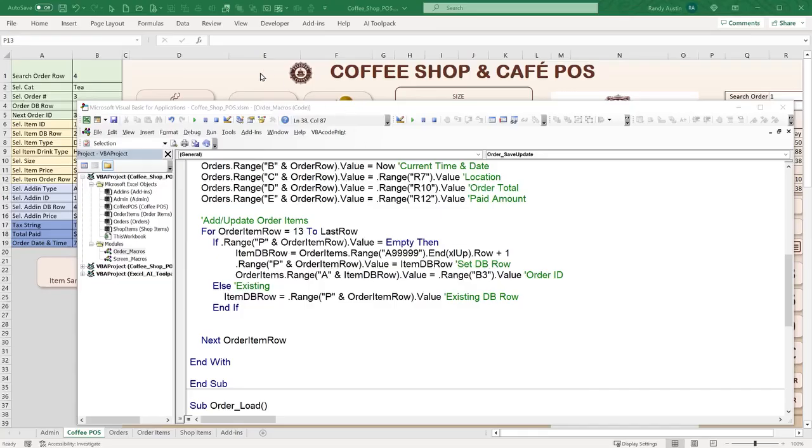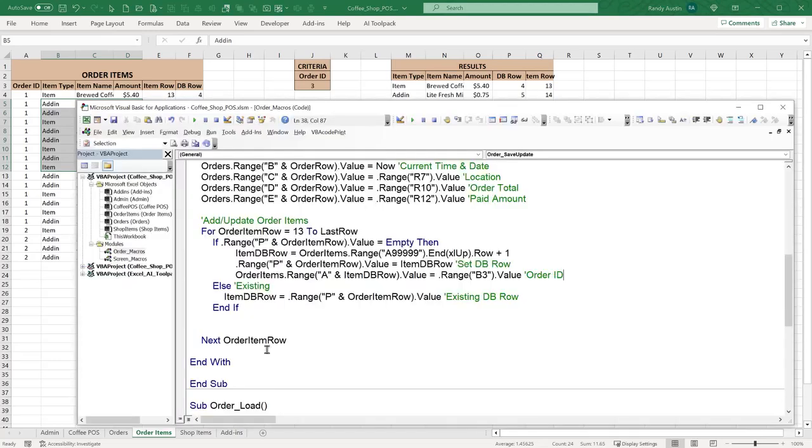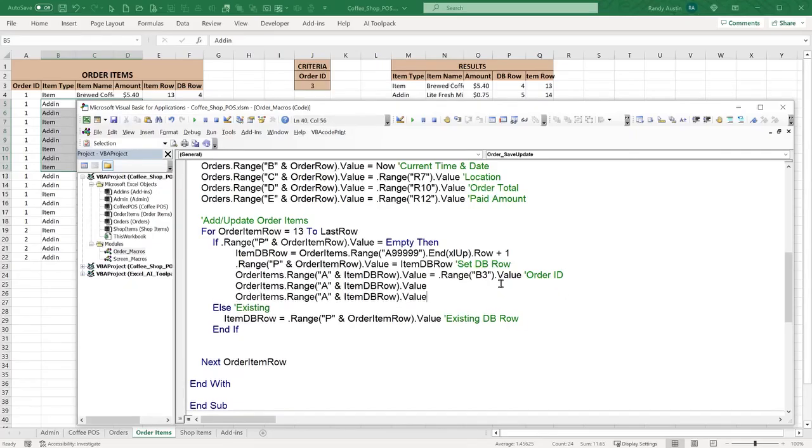But I've got two more things. If we take a look inside the order items here, I also want to place the row and the database row. Then the item name, type, and amount are going to be regardless of whether it's new or existing. So let's put in column E and F as well. That's going to be the row and the database row. So I'm just simply going to copy this here, and then we're going to paste it below two more times, and that's going to be column E and column F. F is going to take on the formula equals, and that formula is going to be equals row, so it's going to take on the row. Okay, and then set database row. Then what we want to do inside E is put in that item order, item row. I want to know the row, the order item row.